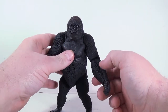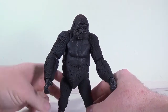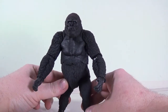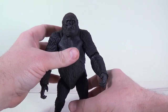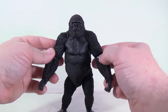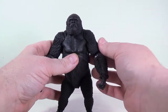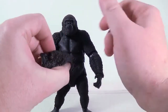So yeah, Wave 2. Now I waited for Wave 2 because, as much as I liked the movie, Wave 1, Cobra and Caesar with their war paint, I just didn't want them. When I saw that Wave 2 were coming with weapons, actual human weapons, I was like, yeah, that's it. I'm getting Wave 2. So the only one I got from Wave 1 was Maurice there. So yeah, but now I still have a representation of all of them from the film. So that's what I wanted. I recommend him. I really do.